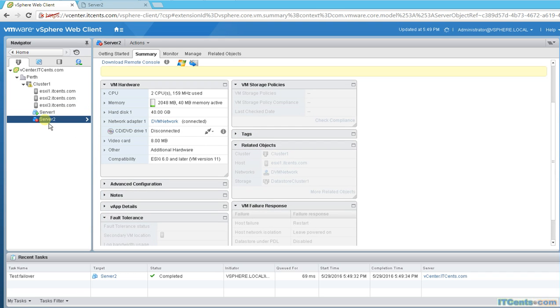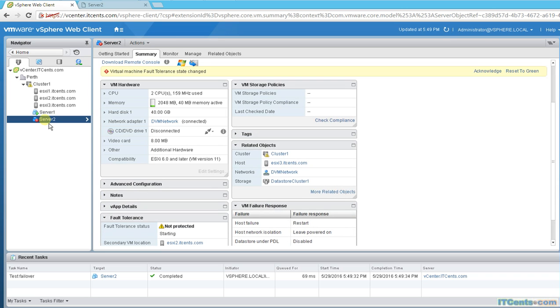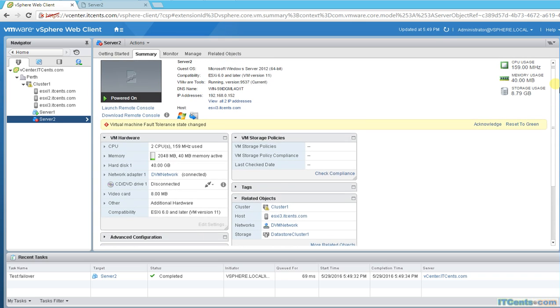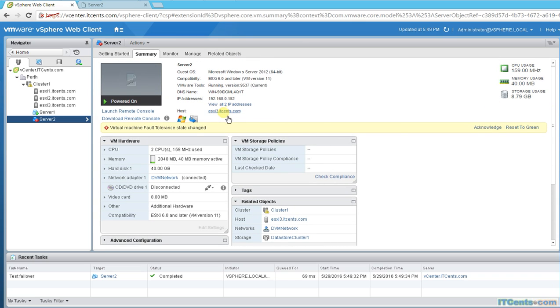So if I go to server 2, you see now server 2 is on ESXi 3, because this instance was secondary and it was running on ESXi 3. Now it became primary because we simulated a failure of a primary which was on ESXi 1. So now the secondary instance which was on ESXi 3 became primary.